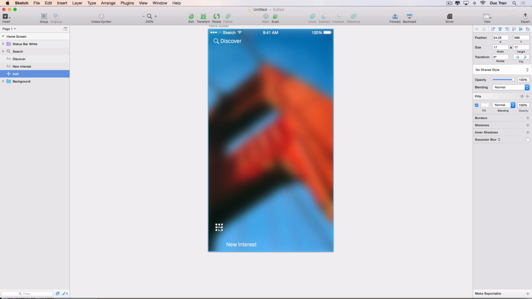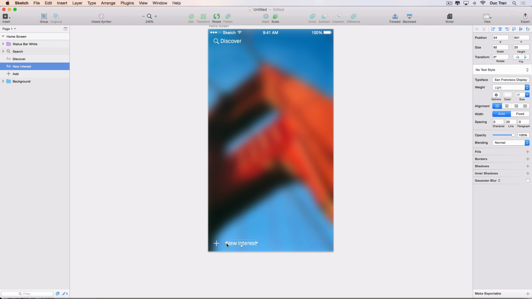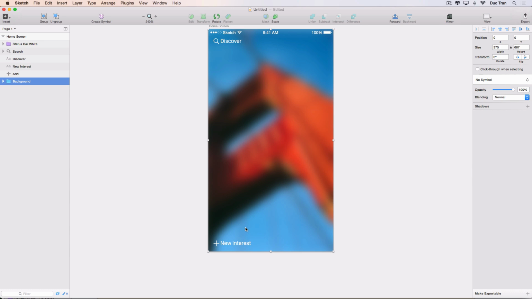Okay. And again, I want this from this to that to be 16, and from the bottom is also 16. And here, let's make it 4. Okay, there we go. That's our new button.